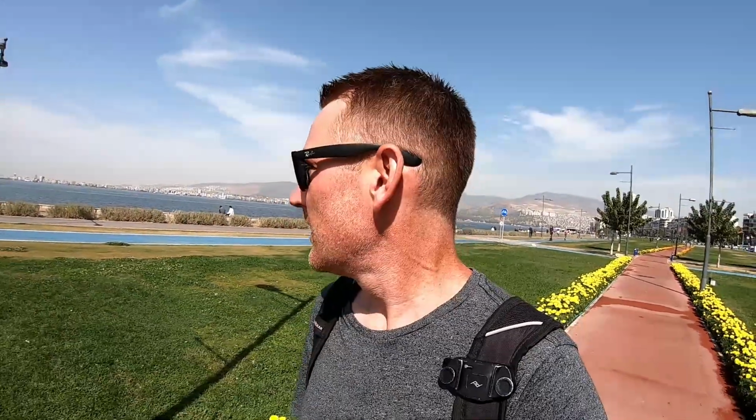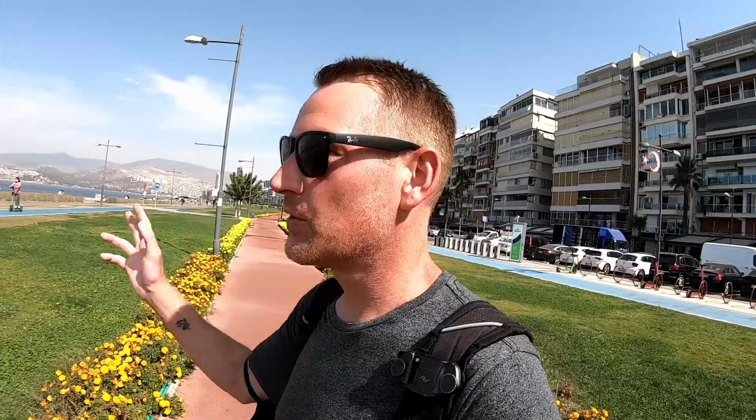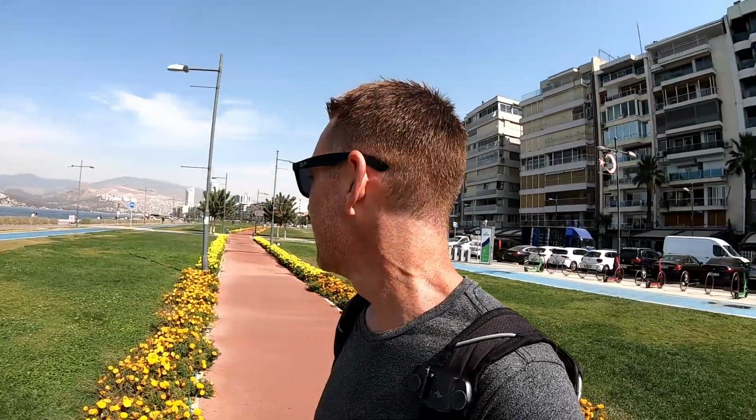So here, I'm walking along the waterway. It's a walkway, I forget what they call it, but it's about 2 to 3 kilometers long, and it's where people come and fish. As you can see, it overlooks, I believe, the Marmaris Sea. It is the Marmaris Sea, and it's a calming feeling around here. A lot of locals and tourists come. It's in the Alsancak neighborhood, and that's where I'm staying.